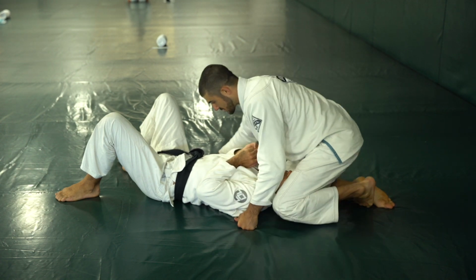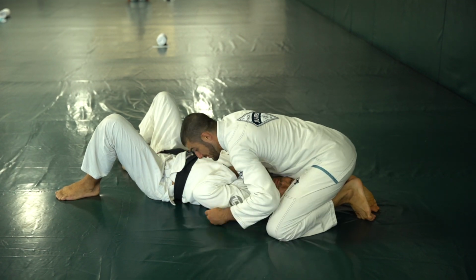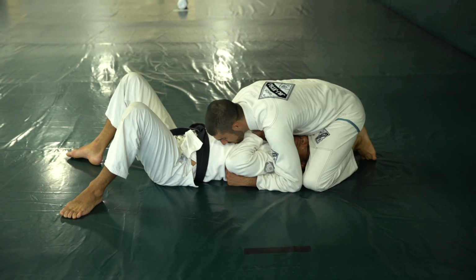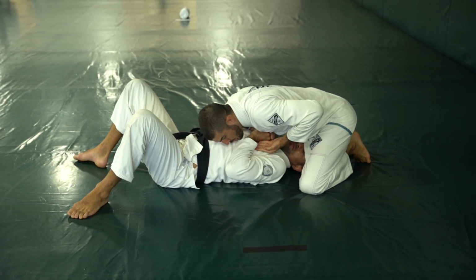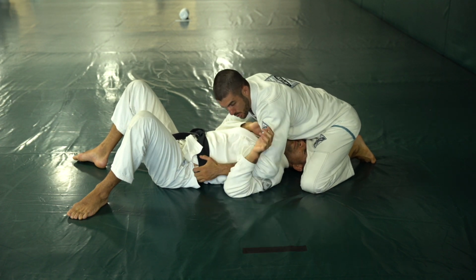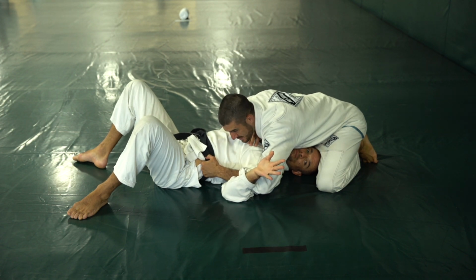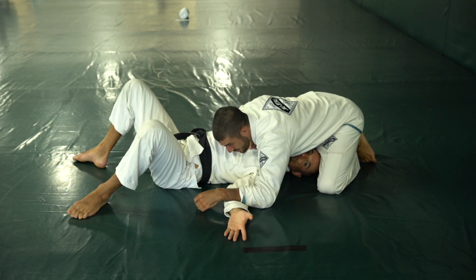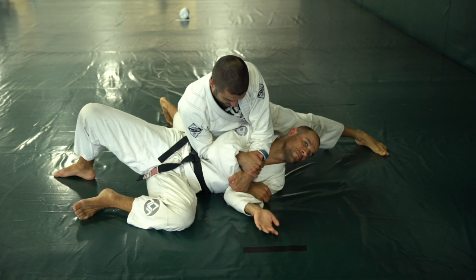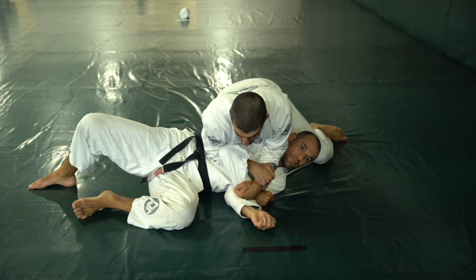So when we get to north-south here, elbow over the head, I walk around, boom. If I feel like there's no scoop at all on this elbow, I'm trying, there's no way he's gluing this elbow down, what we're gonna do is try to enter from the north. Using my chin, I swipe inside, and I start to push his arm out with my forearm. And when I push this inside arm out, he doesn't like this at all, especially if I start to drive his wrist to the ground. That's when the other hand usually starts to reach for it, and that's when I, boom, catch it right here. So we have to create a threat on one side, and then we catch the double wrist grab on the other side quickly.